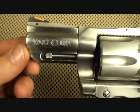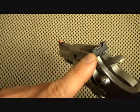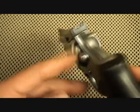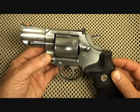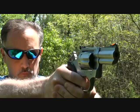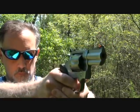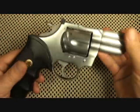Just a beautiful gun. Of course, it does have very nice sights, fully adjustable rear sights, then an insert in the front, high visibility. Really nice sights for a short-barreled revolver. This is not something you're going to conceal very easily, though. Even though it's medium-framed, it's pretty substantial. Of course, it is in .357 Magnum, as I've said, but you can also shoot .38 Specials in here, especially for training, target, and if you just want a little less recoil. .38 Special is a little less expensive.